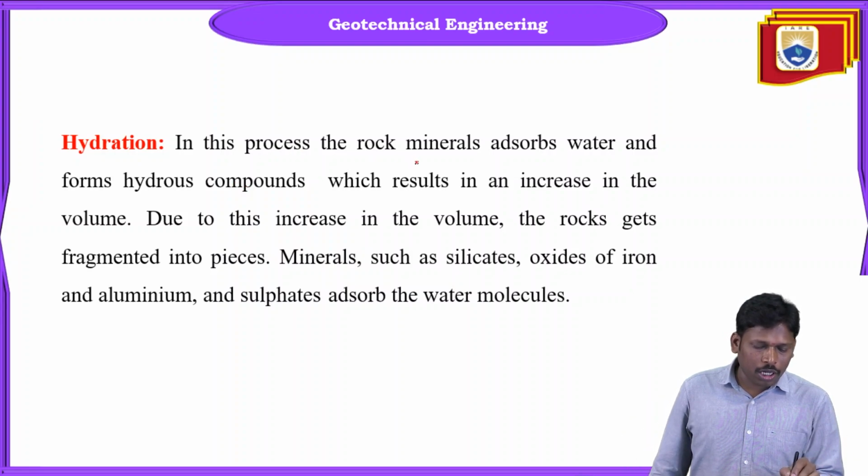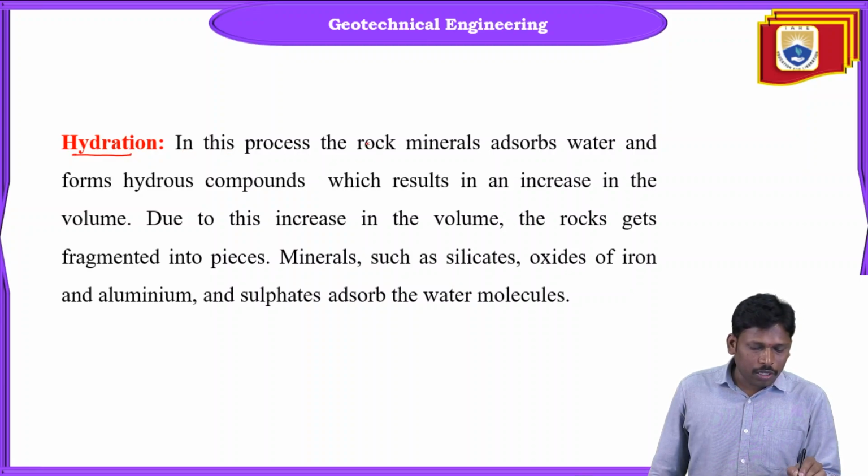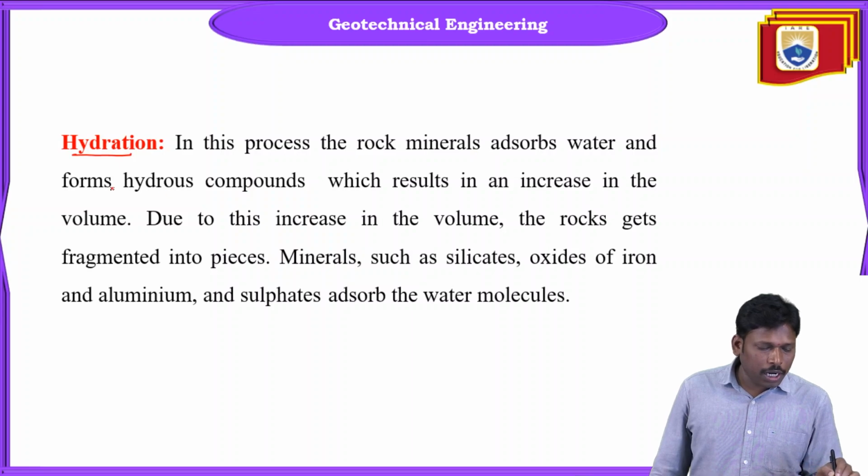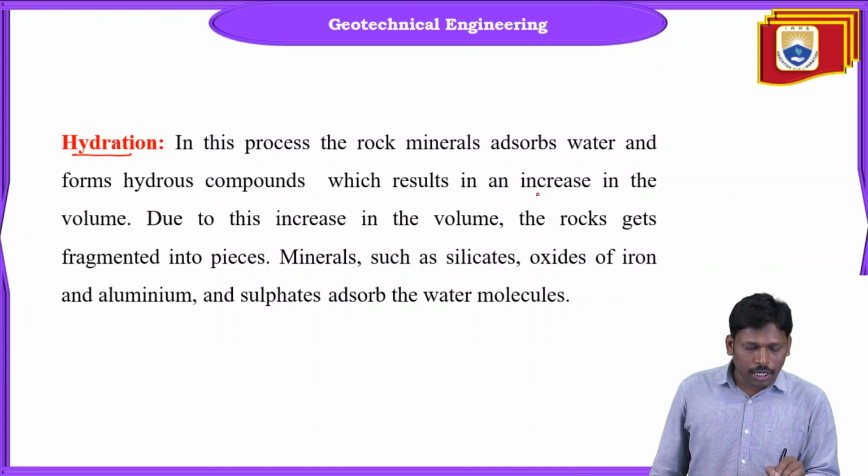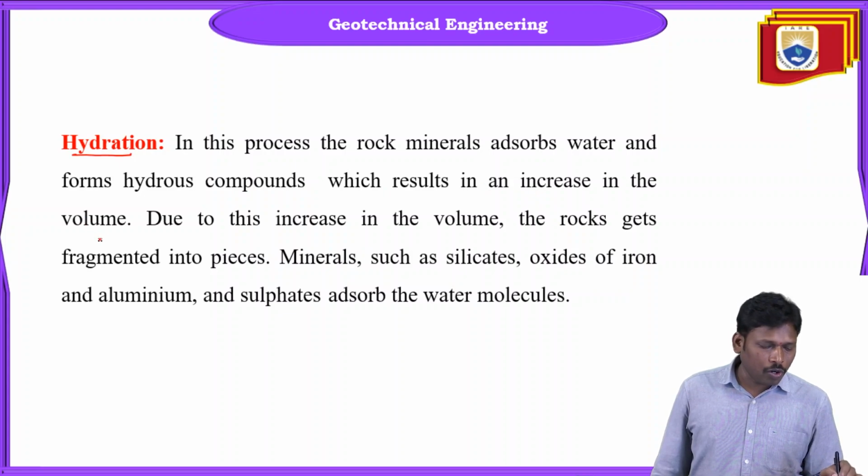In this process, the rock minerals absorb water and form hydrous compounds, which results in an increase in the volume of the particular rock. And due to this increase in volume, the rock gets fragmented into pieces, and minerals such as silicate, oxide of iron and aluminium, and sulfate absorb the water molecules.